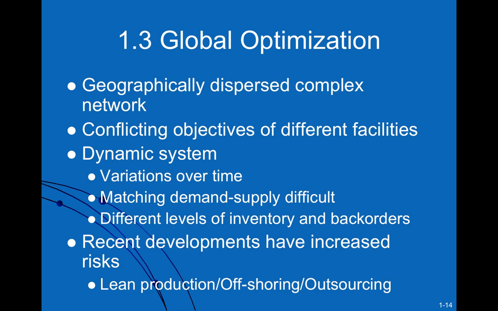Lean production essentially tries to really do what you call a pull system, where we don't manufacture until we actually get demand. Now, one might think that this is great from the standpoint of, say, minimizing inventory related costs, but for a manufacturer who has a very capital intensive facility, receiving orders one at a time is not going to be very helpful. That manufacturer typically wants to produce as much as possible to get economies of scale. And to do so means that you make to stock, not you make to order.